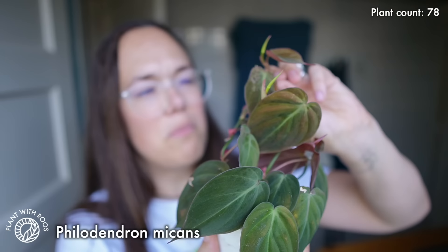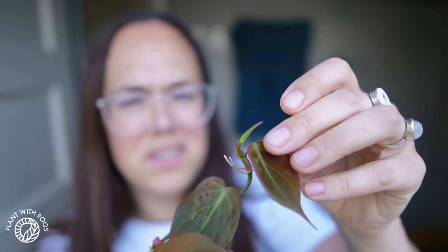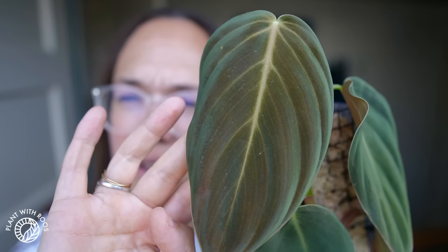Two more in this corner: this little Micans was actually attaching and climbing up the side of the window — so adorable. It does show some signs of pests but the newest leaf looks pretty good, so I'm not too worried. The last one in this window I love — this is Philodendron gigas. It's easier to grow than Melanocrysum and just as beautiful. This was a very small cutting when I got it and it struggled a lot — it had thrips so there are no leaves here anymore. But finally it started to become happy again, this latest leaf is quite a lot bigger. I'm hoping to extend the pole and continue growing it. It's shimmery and golden — all the things I loved in a Melanocrysum, only this one is actually sizing up and growing.